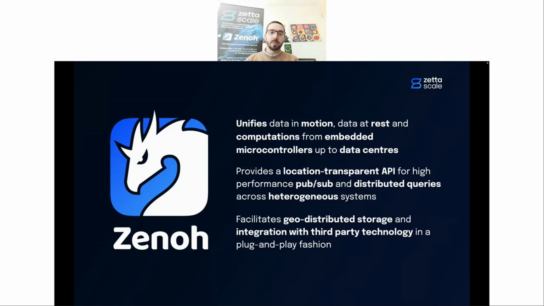And it does that by providing a location-transparent API that is able to provide high-performance publish-subscribe, as well as distributed queries across heterogeneous systems. And it's also because of this location-transparent API that it facilitates the instantiation of geo-distributed storages and integration with third-party technologies in a very plug-and-play fashion.